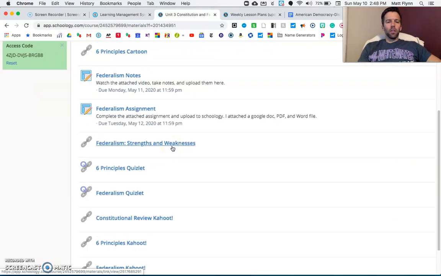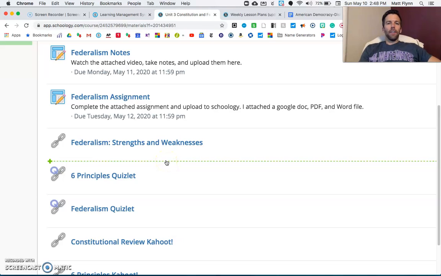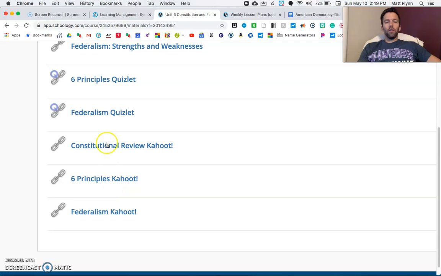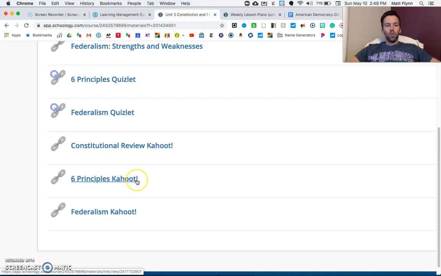For Wednesday, and it's not labeled because it's a Google Form, there's a quick Google Form on the strengths of federalism and the weaknesses of federalism, which again, you see them played out right now with this COVID-19 pandemic. Okay, for Thursday, there's a bunch of review. We're going to quiz on the Constitution and federalism in one quiz, so it's last week's material and this week's material. On Thursday, there are some Quizlets, there are some Kahoots. Most of you, about 60% of you, are doing the Kahoots. That's great. Again, you can compete with each other, see what you know, see what you don't know. All that stuff will give you a lot to do for Thursday, and then Friday, May 15th, the quiz on the Constitution and federalism will be open.